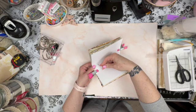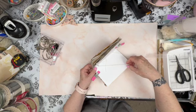Okay, this is called a three-hole pamphlet stitch. There is a five-hole pamphlet stitch. I have yet to try that.